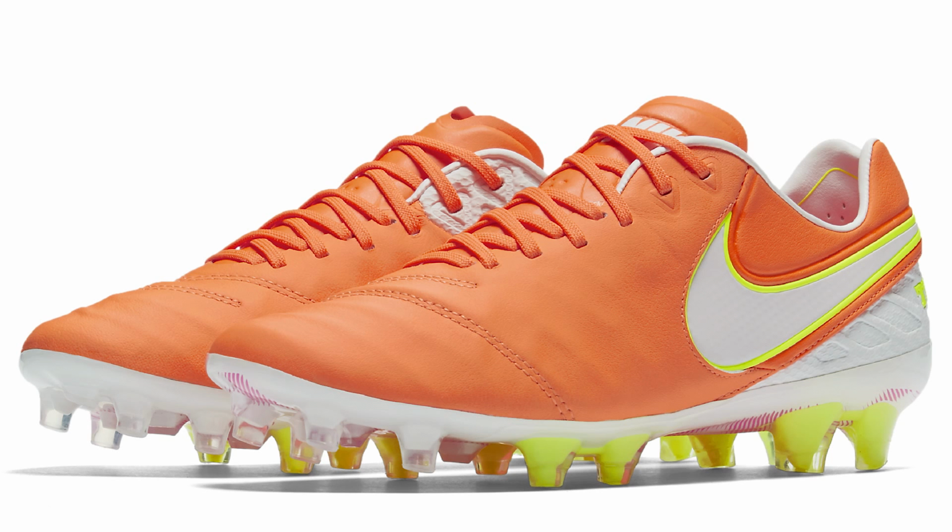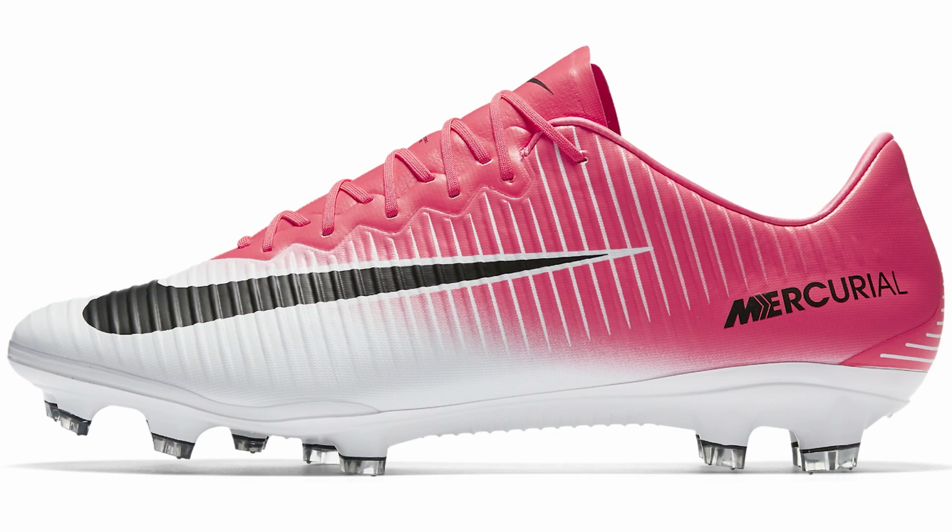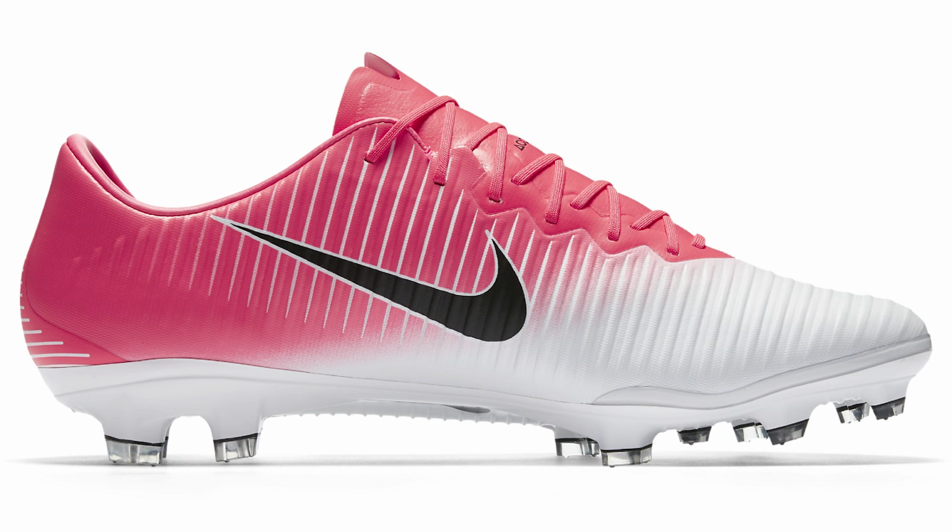On to the next boot, which is the Vapor. Yeah, so this is the Vapor 11. Now this is probably the most standout colourway of all of the Motion Blur pack because it's all about that contrasting gradient, transforming that racer pink into white. I think it does look amazing.